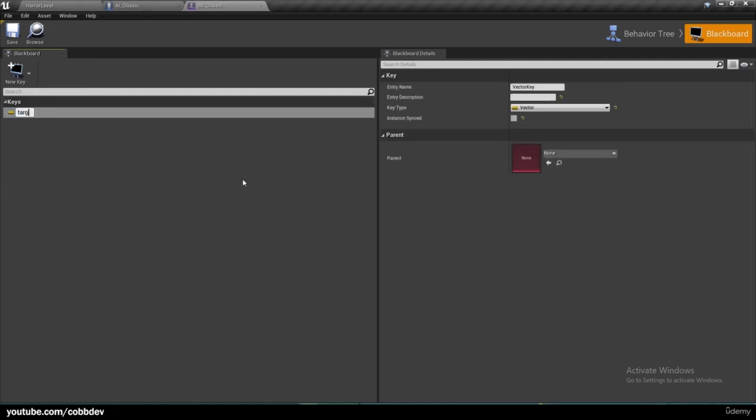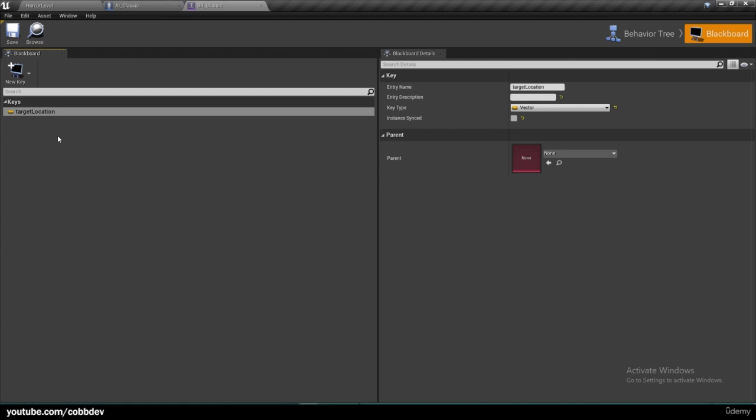Now, many AI tutorials you may see on YouTube will have your AI wander around randomly in a navigable area until they spot you and then they chase you. I don't really want their path to be random, because that can put them in some weird spots where they're staring at a wall or get stuck on the stairs, and it just looks a little less natural.